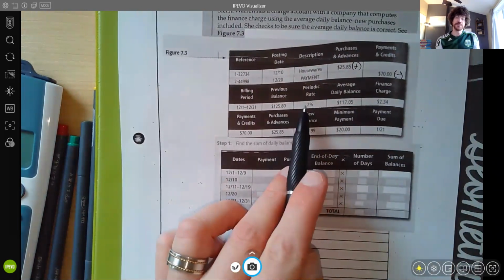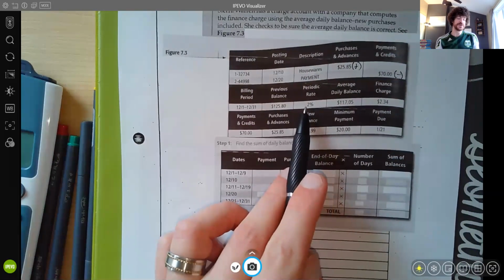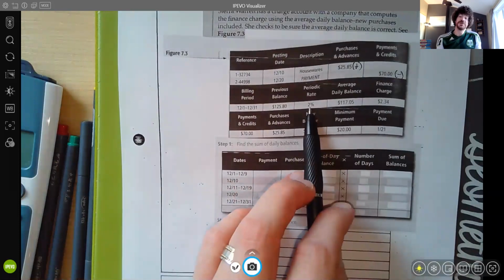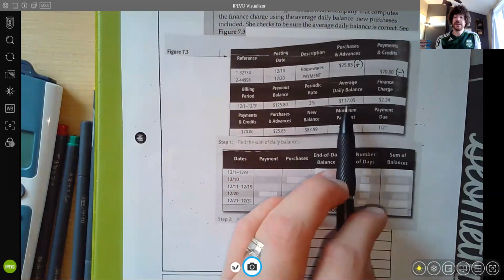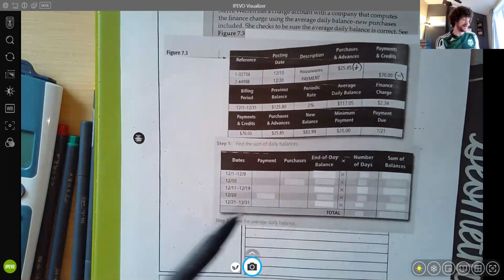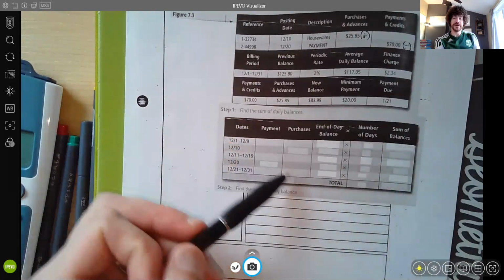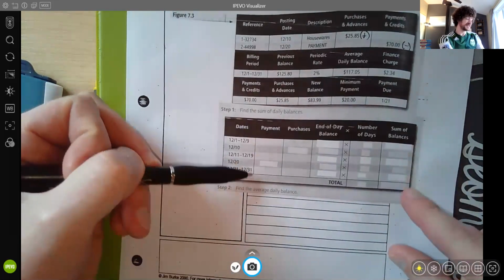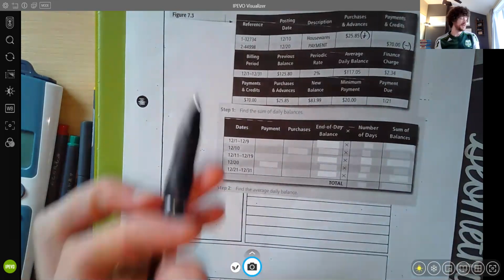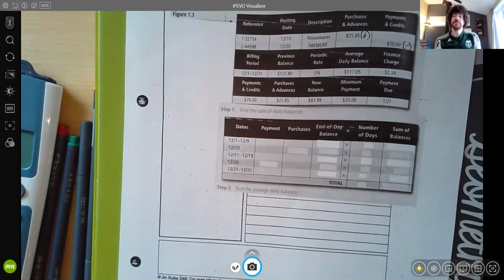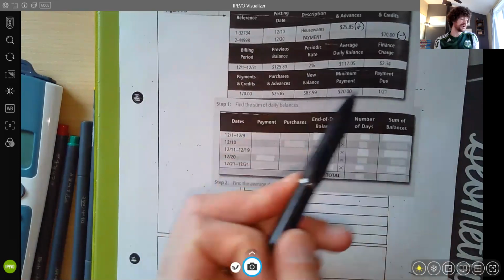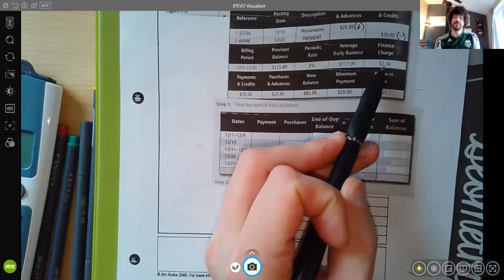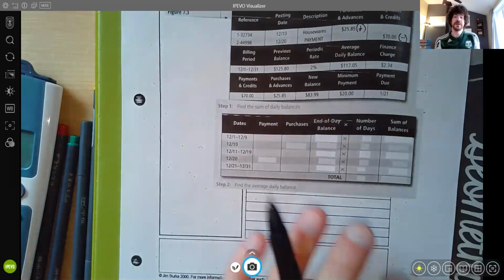The periodic rate is 2%, so that would be the monthly rate right here, 2%, or 0.02, which means that the APR would be 24%. And it gives us the answer here for average daily balance. We're going to calculate that down here, though, so I can show you how to do it, because a lot of the problems will not give you this number here. You have to find it out for yourself, so that's what this table down here is going to be used for, is calculating the average daily balance. We are then going to be able to figure out the finance charge based on the average daily balance, which is going to end up being $2.34, something that other tables won't have.